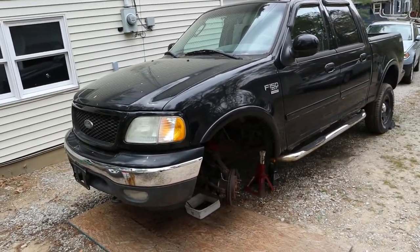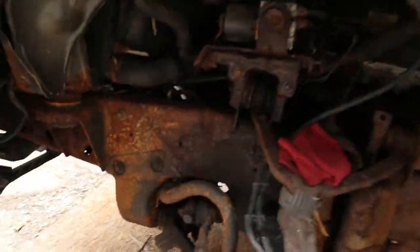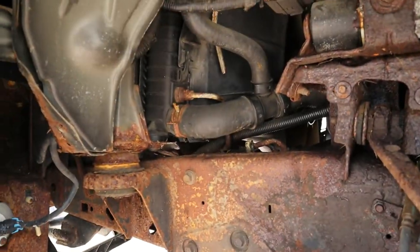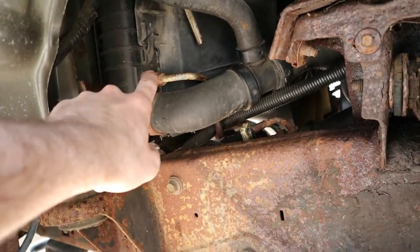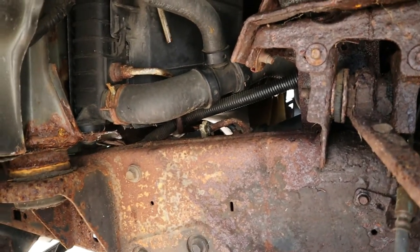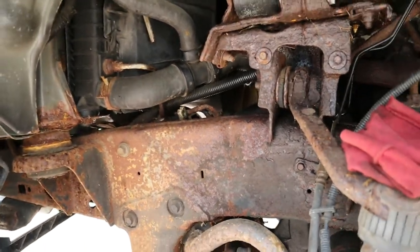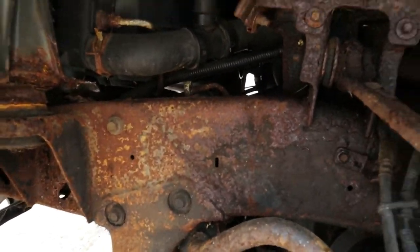The candidate for today's repair is this clapped-out F-150, and this beast is literally as crusty as it gets. So if we can make this repair happen on this thing, I'm sure you can do it on anything. I already cut one of the lines. This line here and this line here are our transmission cooler lines. We're going to be cutting out and replacing a huge section because it's all rotted in here, but I'll crawl under and give you guys a visual and we'll get started.